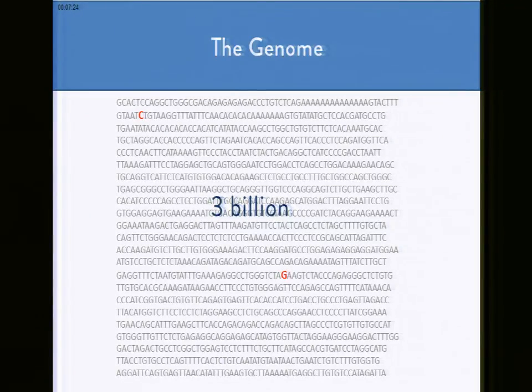The deepest of these, the simplest of these in some sense, is what we call the genome. All of us are born with, each of our cells has DNA. So we inherit this DNA from our parents, one copy each from our mother and father. And this DNA then passes on to our children.